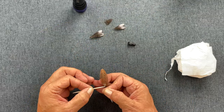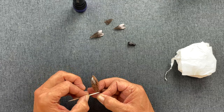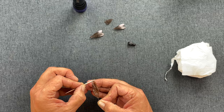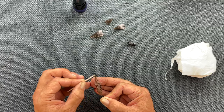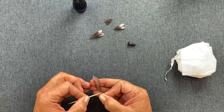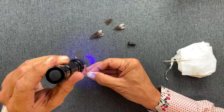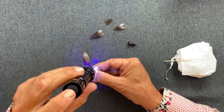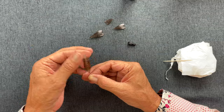Now, you take the toothstick and go firmly to the front. Something like that. Now all the fibers are stuck together with the Solaris Flex, and now I start to harden it with the lamp. Only a few seconds, it's more than enough. And when it's hardened, you can check if it's sticky or not. So it is not sticky anymore.